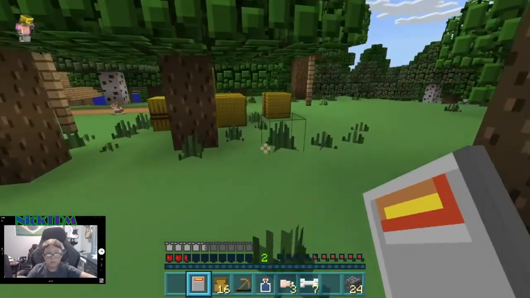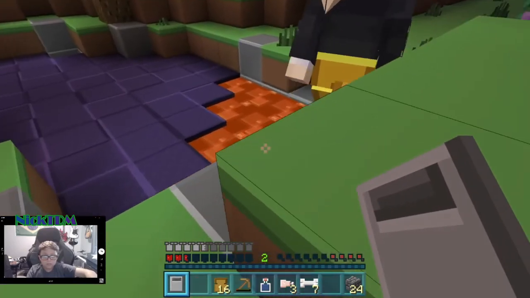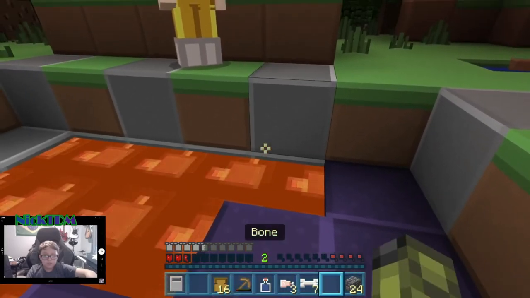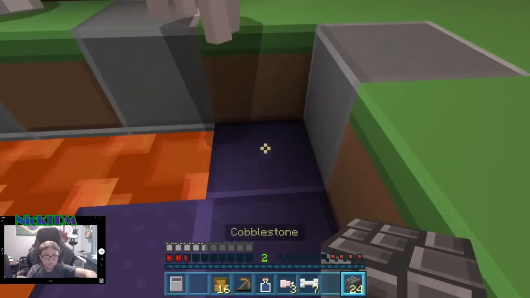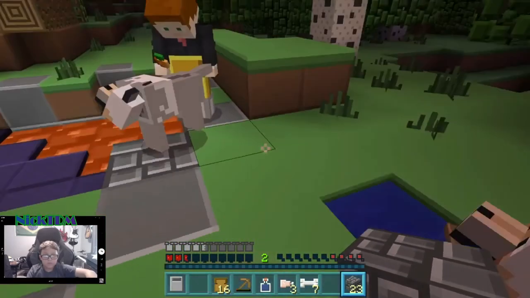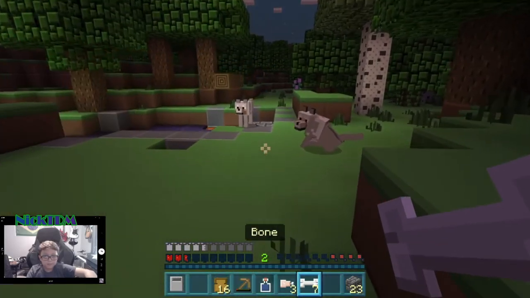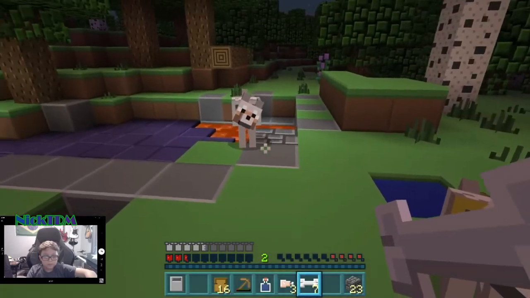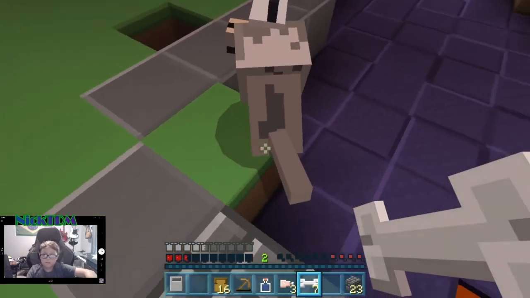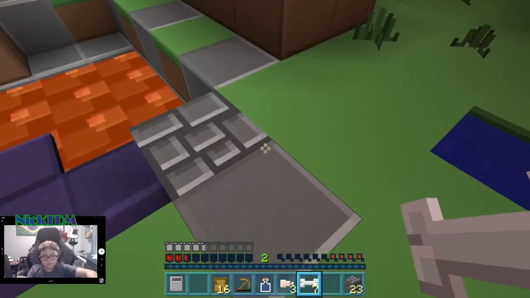Well, we don't. You just made another block of water. So we're going to. Make your dog sit. Doggy, come on. Dog, come here. You don't want to listen. There.